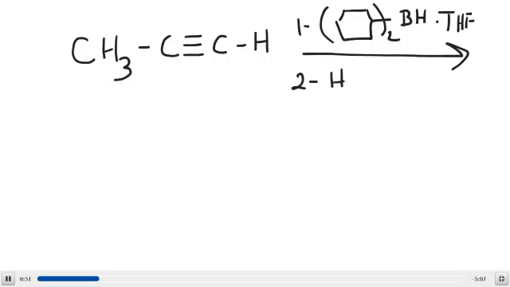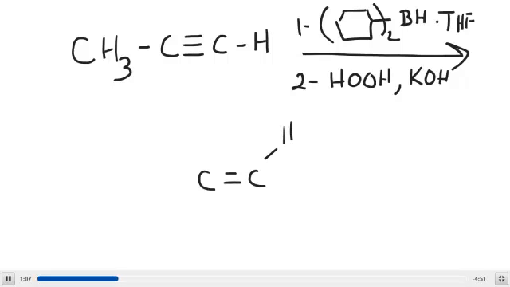And the second step, we'd add peroxide and hydroxide. And this mechanism works exactly the same as hydroboration oxidation does. It just occurs once. And we're not going to bother to go through the mechanism for this process. But it does result in the formation of an enol that goes anti-Markovnikov. So you produce the OH on the less substituted carbon and the hydrogen on the more substituted carbon.